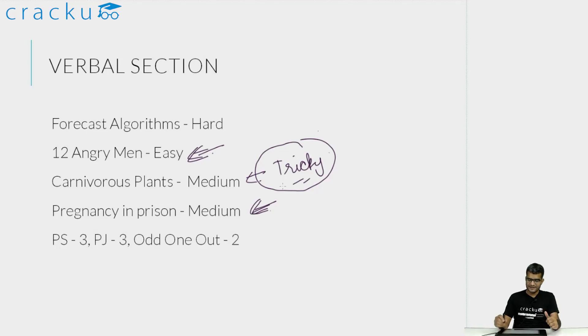The only RC which I felt was fairly on the difficult side and it took me a lot of time to really understand was another science and technology RC. This was about algorithms and how you can use machine learning to forecast better. I had a lot of difficulty in actually reading it. Even if I was reading it, I had to read it multiple times. But luckily, I left it to the end. This was the last RC I attempted and even though I didn't do too well, it did not spoil my section.